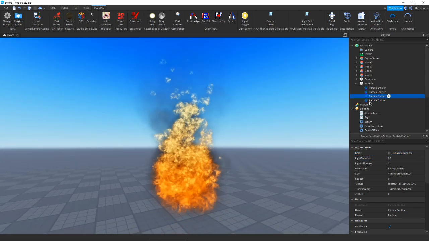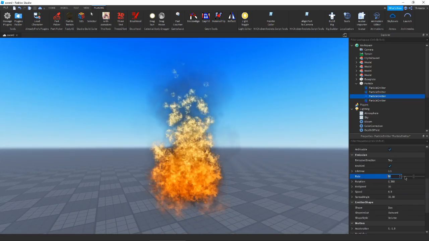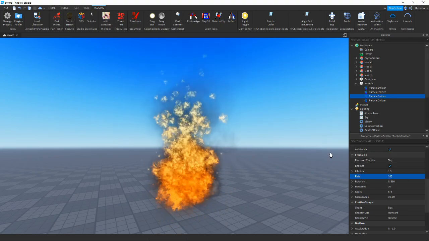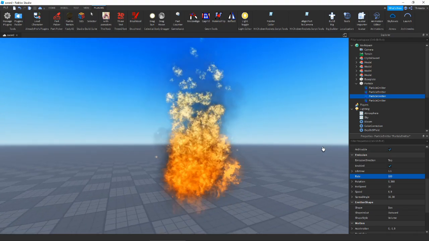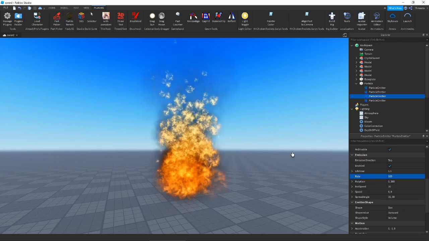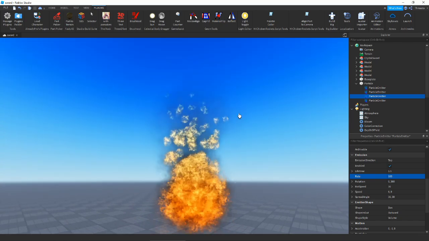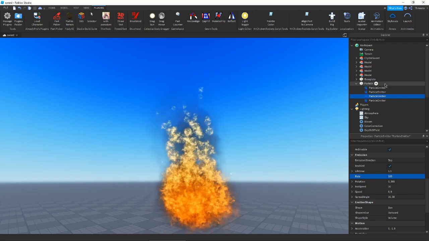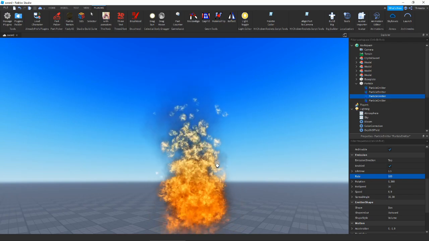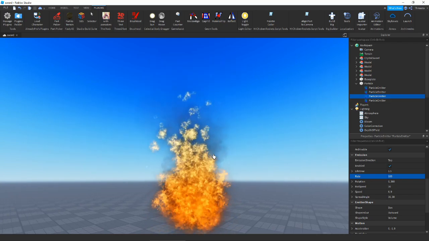Now there we go, guys. I think I'm going to make these a little bit more visible. I'll make this really, honestly, just like 100 or something. But now our fire is looking really nice. I do think it looks really awesome. We have this smoke now. And we can always add another particle on top of that, and then just change the texture again, just to give it a little bit more variety.